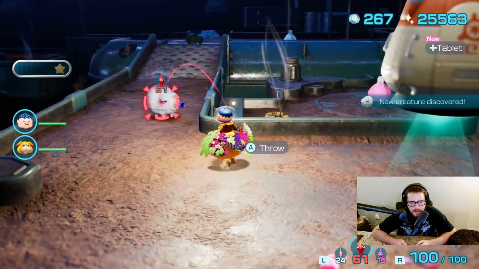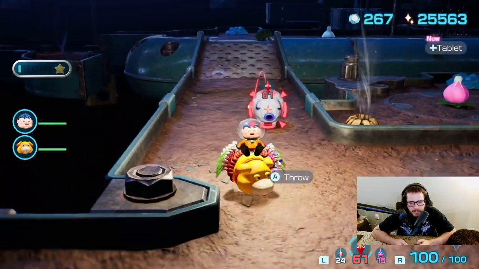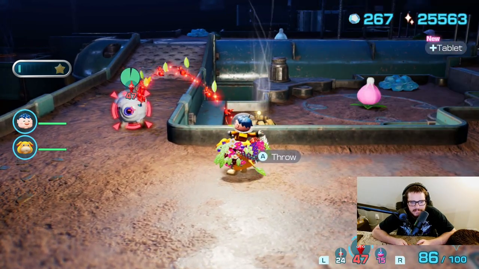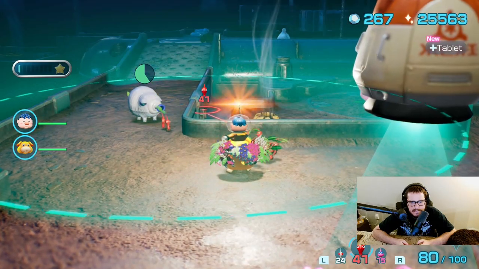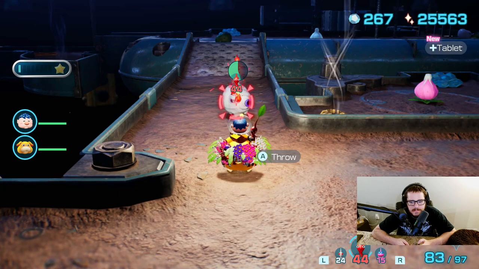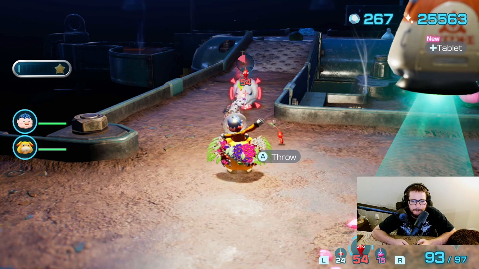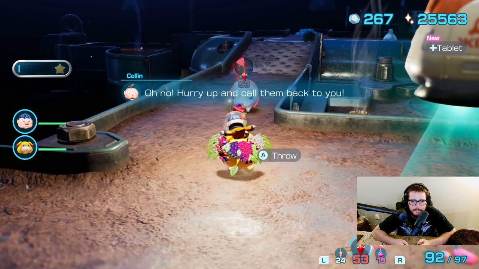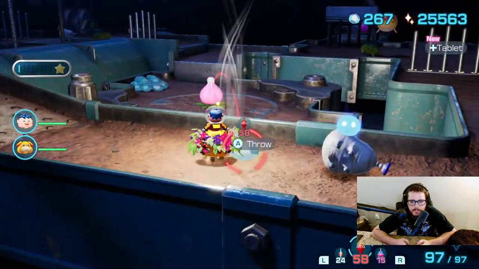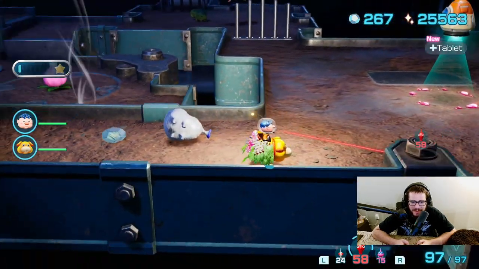Is that a watery blowhog? It looks kind of purple. Shoot at me. I want to know what you actually shoot. It is water. I guess I just lost some Pikmin somehow. Well, that was a pit over there, so that's probably how.